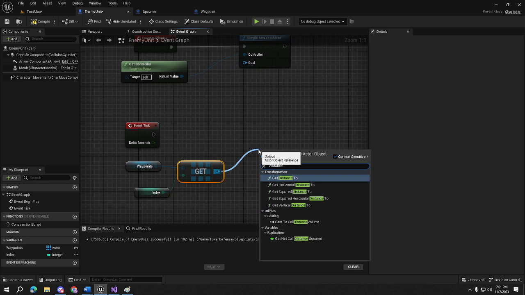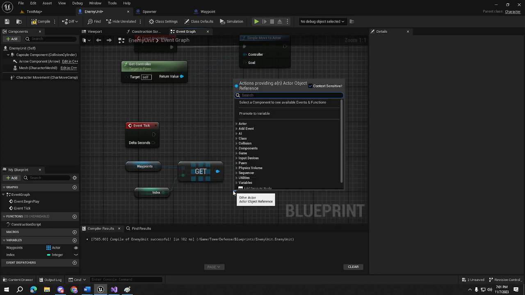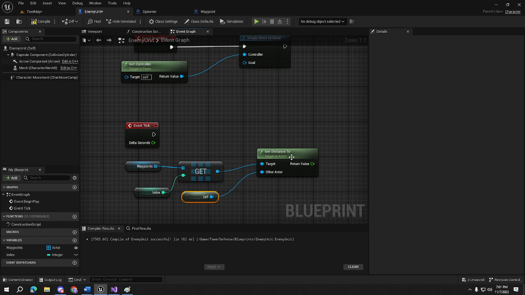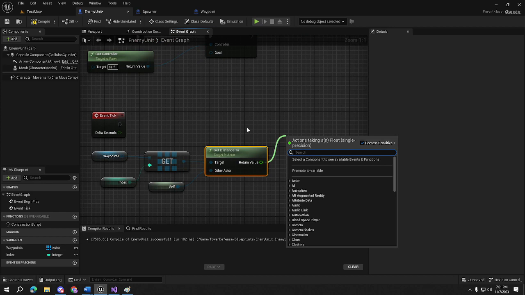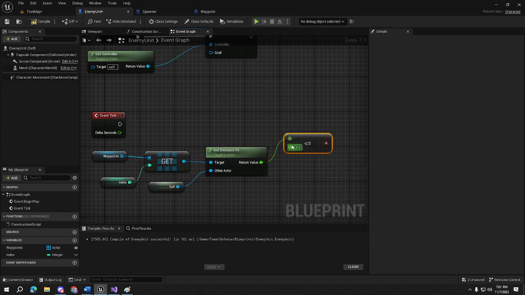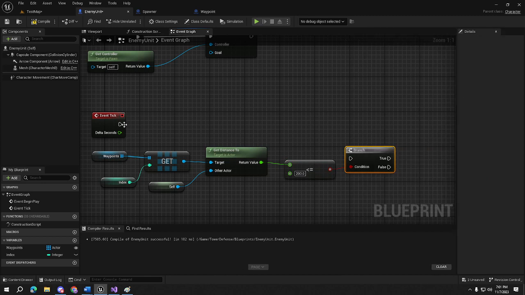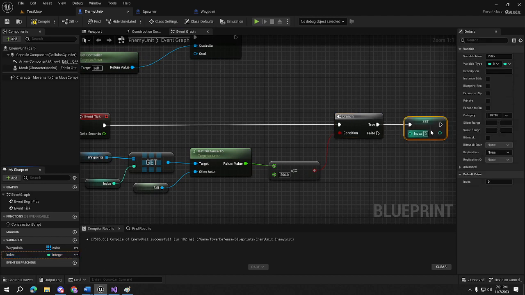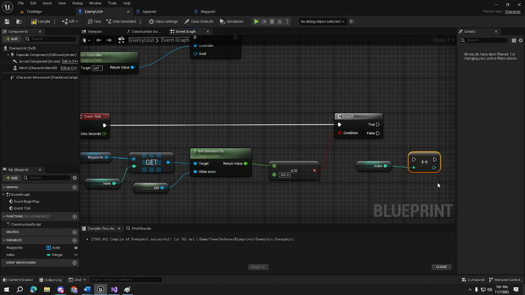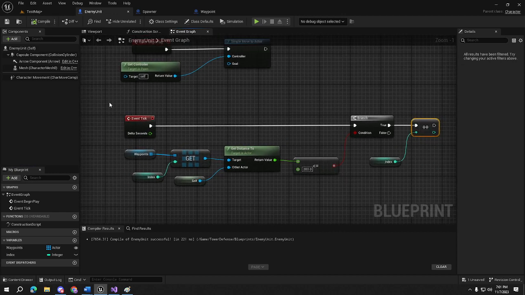So here we get distance to self. If the distance is close, like less than or equal to, let's say, 200, I will go to the next index, plus plus. So with this code, do you think there will be any problem here?